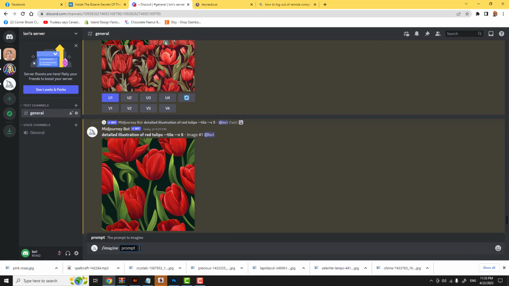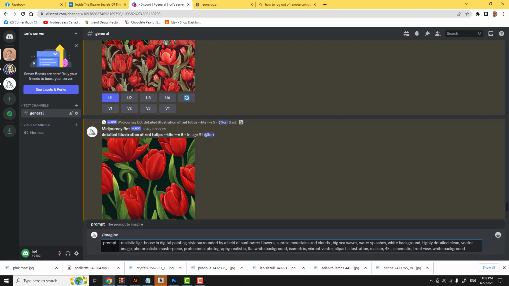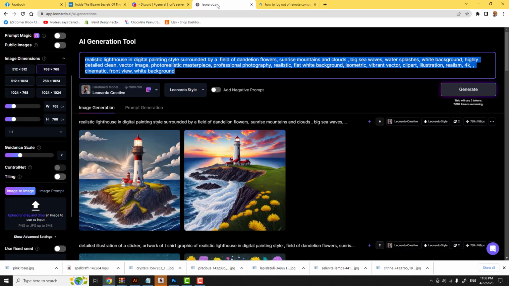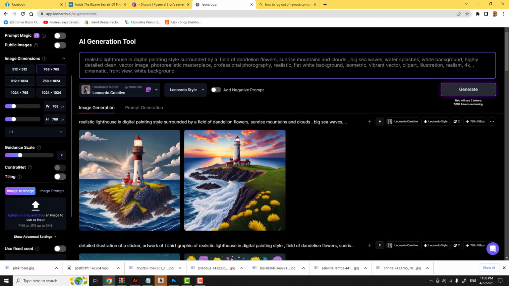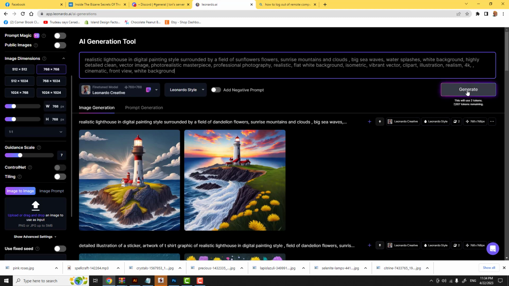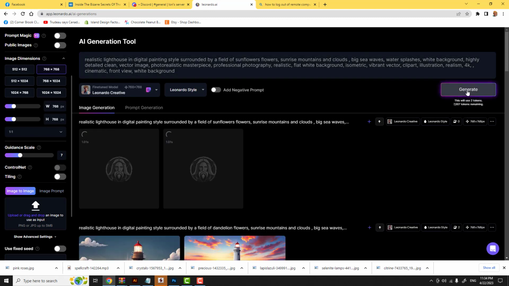So I'm just going to paste that prompt in there and hit enter. While that's processing, I'm going to go into Leonardo and paste the exact same prompt. This is one I did earlier. It's so beautiful. I've modified the prompt a small bit, so I'm just going to hit Control V and hit generate and see what we get.